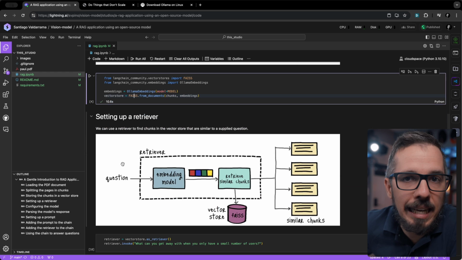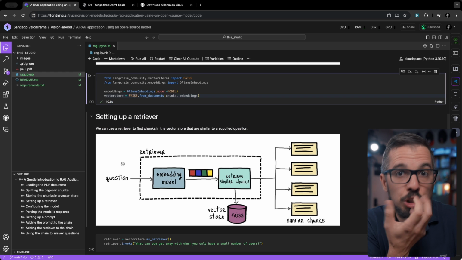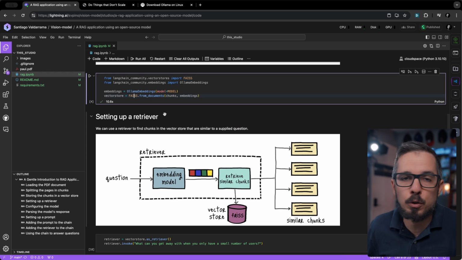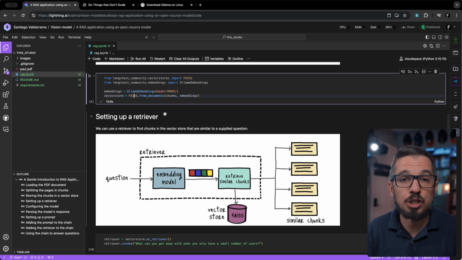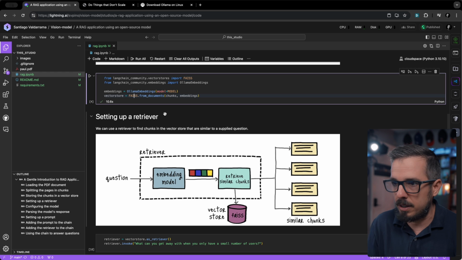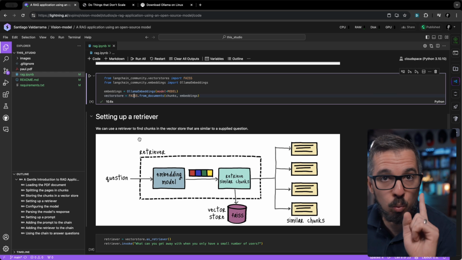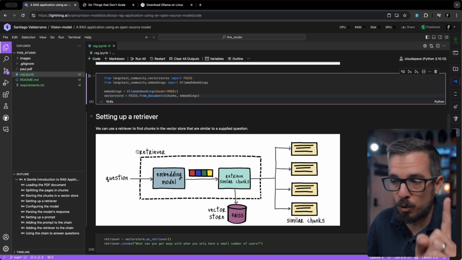So how do I get data from my vector store? How do I access those chunks, that knowledge base that's stored there? For that, we're going to have to set up a retriever. That's the concept that LangChain uses to explain how you can get data out of the vector store. So this is the way the retriever is going to work, and pay attention because this is really cool.